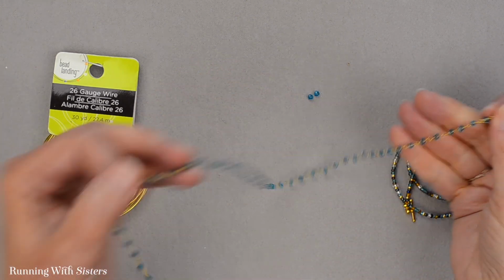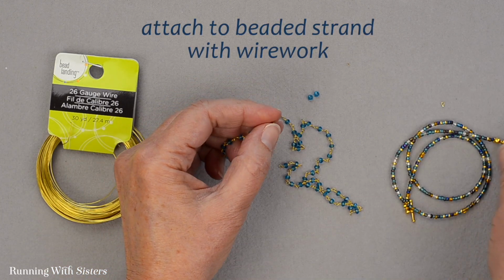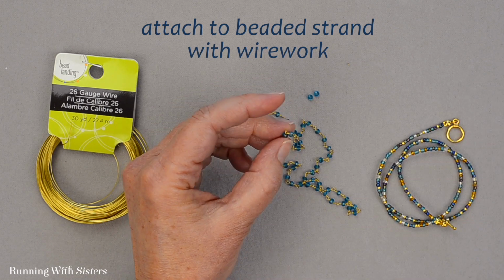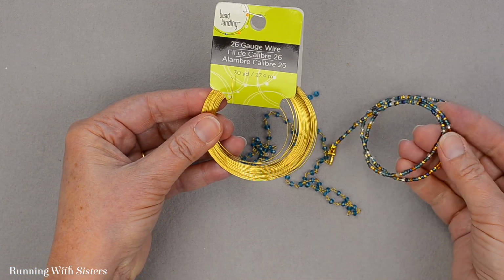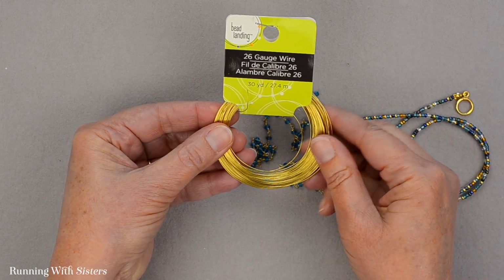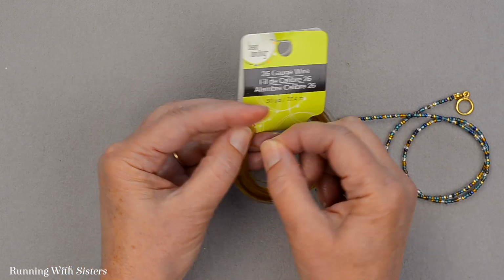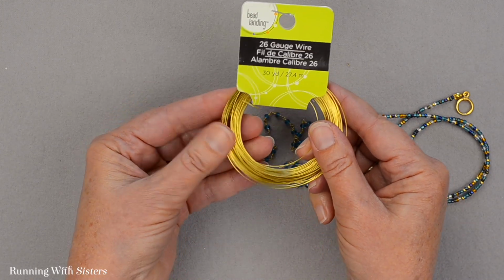So now this will be our second strand, and we want to attach it to our beaded strand that we made before. And to do that, we're going to do a little bit of wire work. We're going to use a different kind of wire. For this one, we used bead stringing wire, which is soft and flexible. For this one, we're going to use beading wire. This is 26 gauge beading wire. And this is the kind of wire that when you bend it, it stays bent like that. It's very easy to bend.